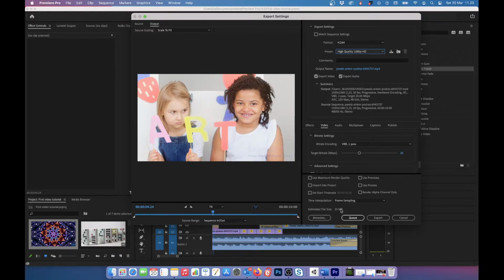It's not too large. In your case, if you're getting 2 gigabytes, 2000 megabytes, a very huge file, what you could do is go to the video area, and when you're scrolling here, scroll until you find bitrate settings. And in bitrate settings, you can choose target bitrate. It's megabytes per second, and originally I have 20. You might have another number, just select it and move it to lower quality. So let's say I'll move to 10, and you can see that the estimated file size now is 13 megabytes. So I decreased the file size by half.